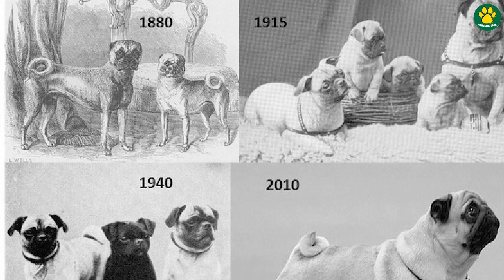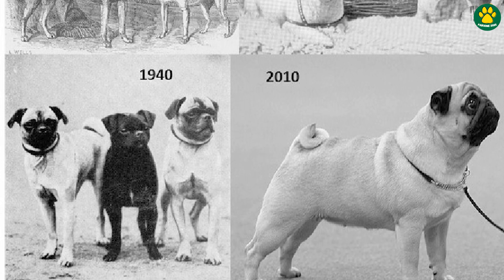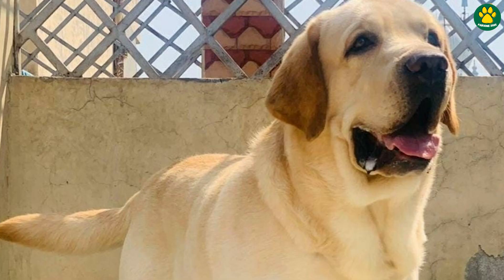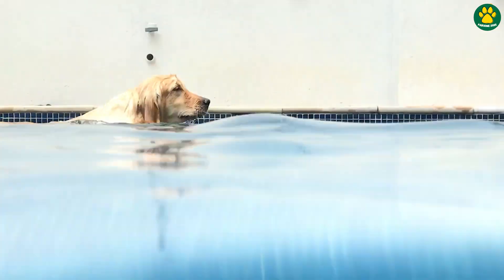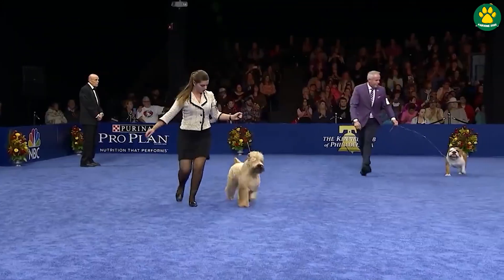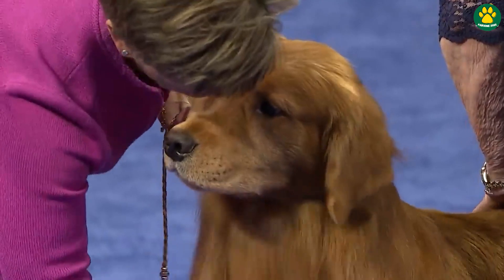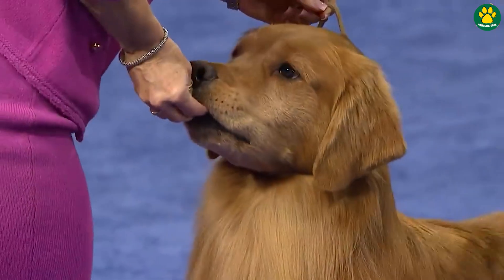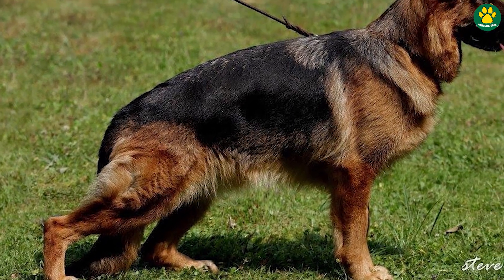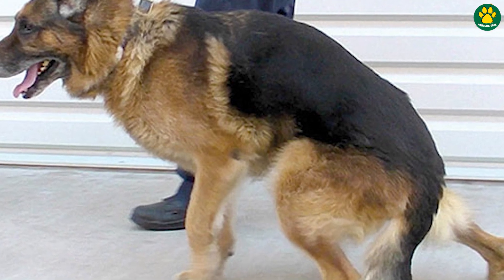In the last few decades, dog breeders started selecting dogs based on physical characteristics such as coat color, bone density, head shape, or size — rather than their ability to perform specific tasks. This trend was further fueled by dog shows, where dogs were judged based on appearance and how closely they matched breed standards. As a result, breeders started to exaggerate certain traits to meet these standards, which ultimately led to the creation of dogs with serious health problems.